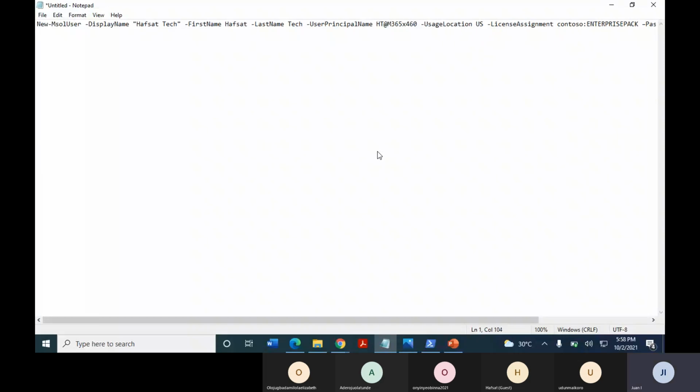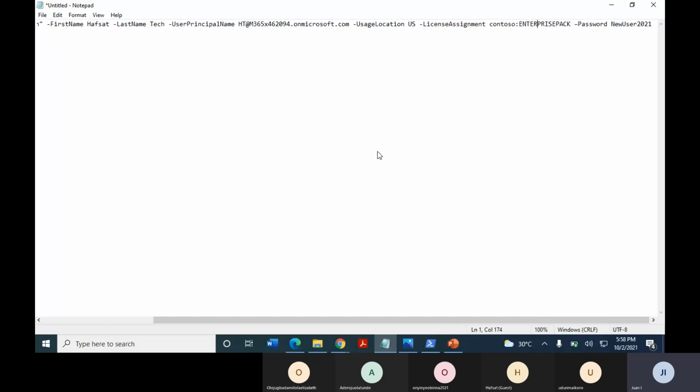My tenant's name is quite long, so that's what you get for using a trial environment. But on Microsoft.com. Then usage location, I can leave it as it is. So the user is in the US.